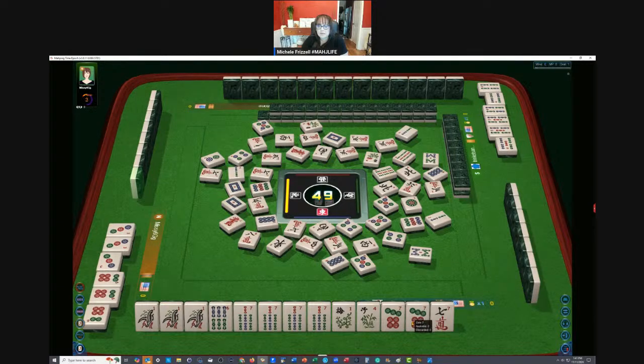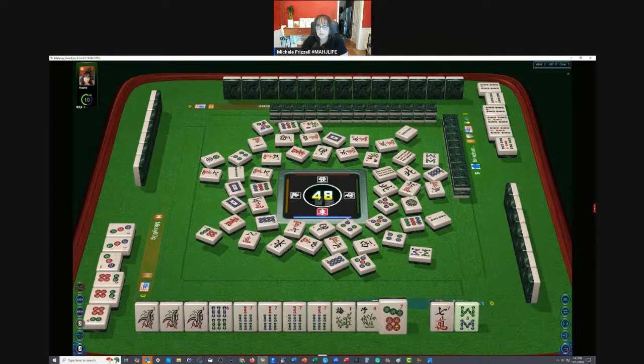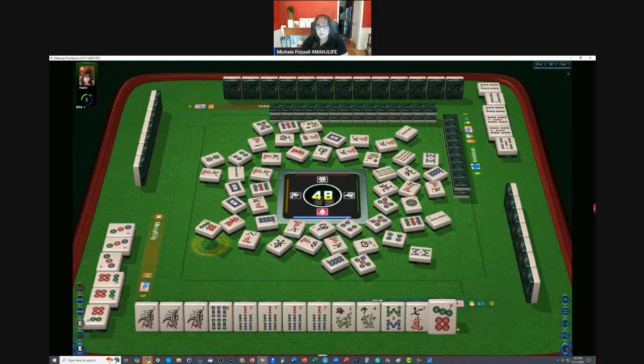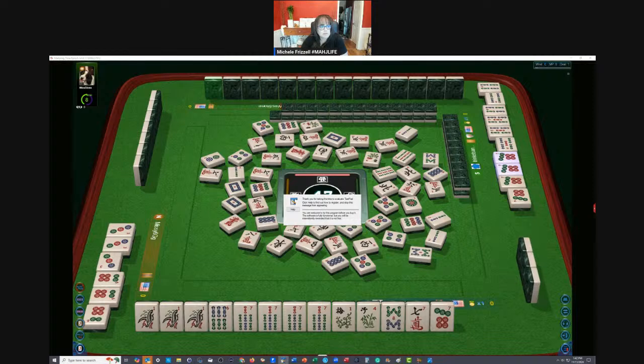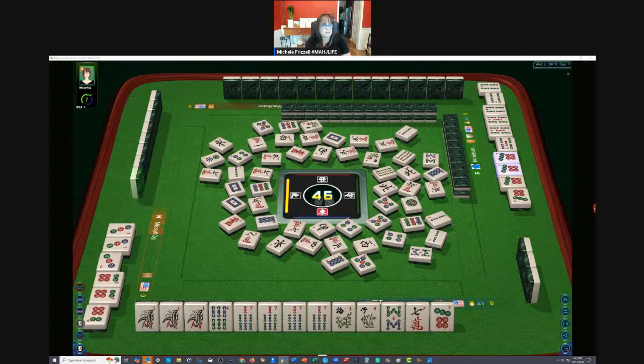Let's let this 7 dot go next. 9 dots. Okay, here we go. 7 dots. They take it with a joker. That's what we want. Kong. Okay, joker bait worked at 48 tiles remaining.